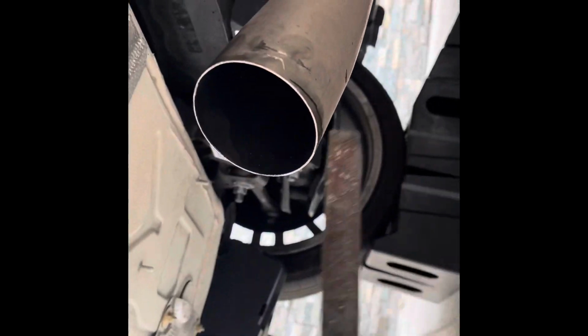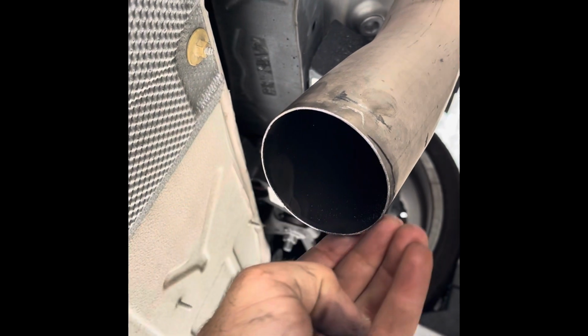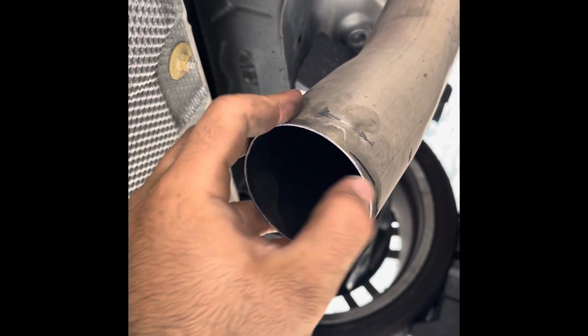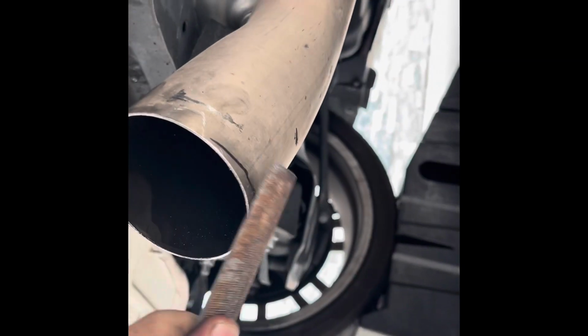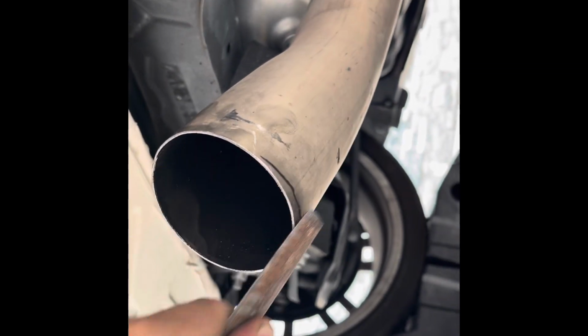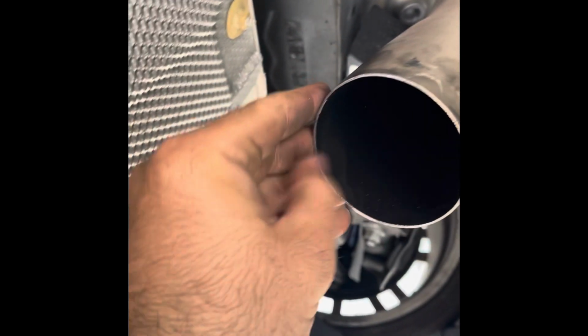Make sure you deburr the edges with a file, just around the outside, because if there's anything that catches on the outside, it'll make it harder to slip in. For example, right here, there's a tiny bit right there. Just slightly clean the edge until it's nice and smooth.